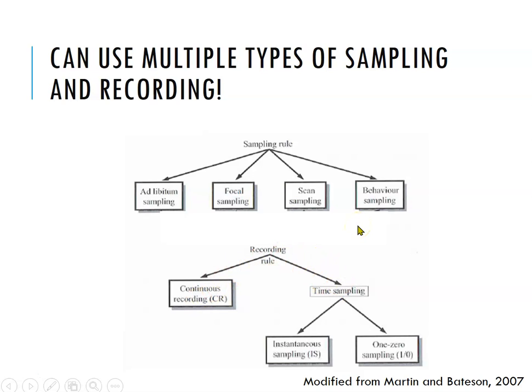These can all be used within your study. Don't think you have to just pick one. The study I'm currently working on, we do a lot of continuous recording on a focal individual. So I have a focal fish who's on a territory. We're watching him for 10 minutes, and we're continuously recording all the behavior that he is doing.